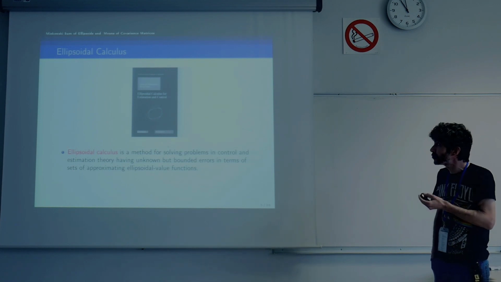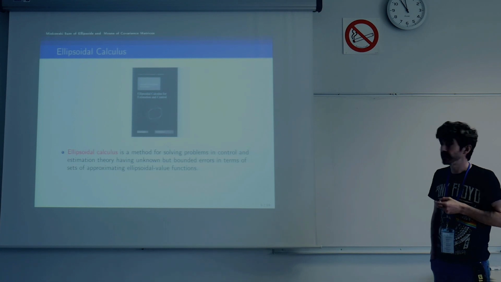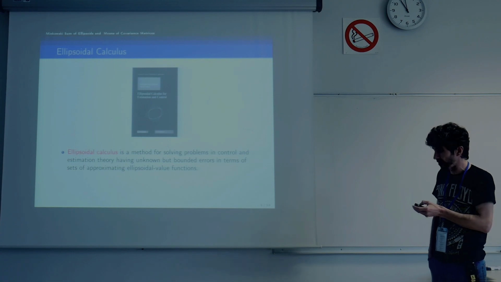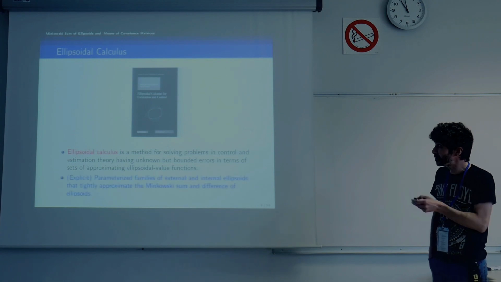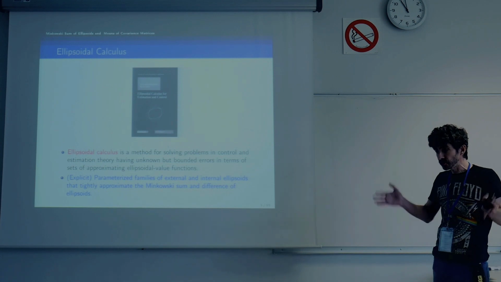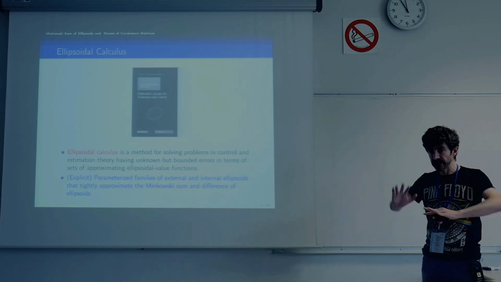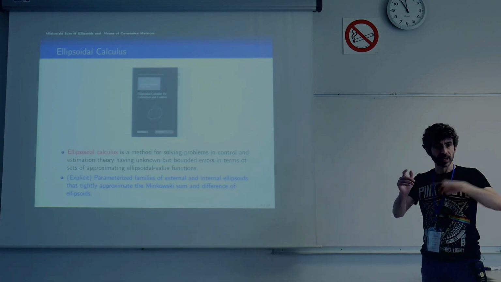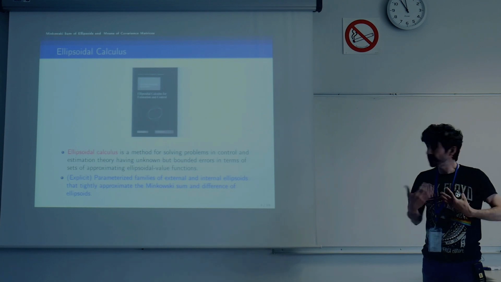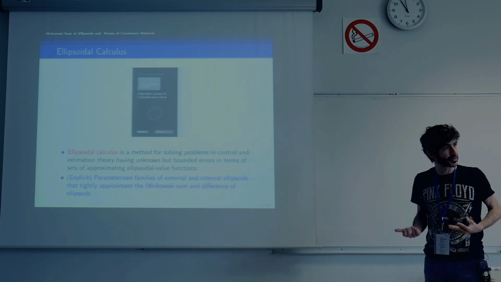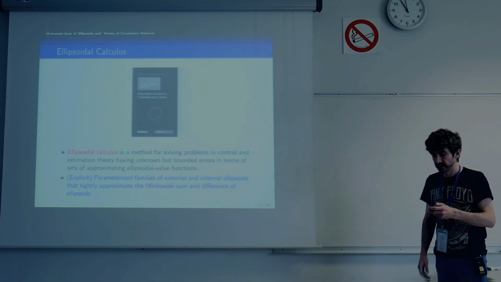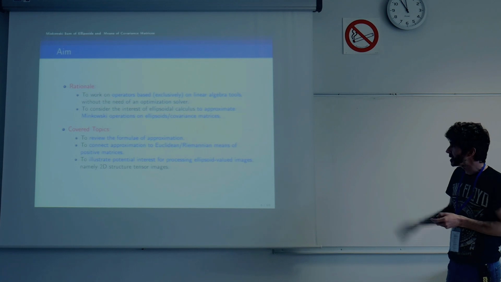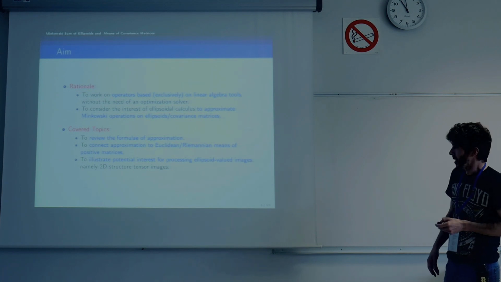My contribution is to relate some of these results to the means in covariance matrices, which are well known in information geometry. Okay? And the interest of this theory is that you don't need to first compute the Minkowski sum of the two sets and then subsequently approximate it by an ellipsoid. You have explicit expressions of these approximations. So you can straightforwardly use all these expressions. Okay? So the motivation is done. I already told you what will be the goal of the talk.